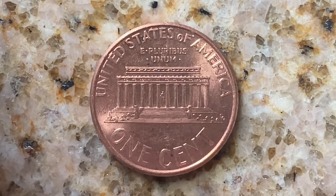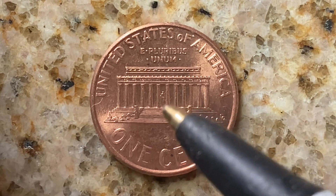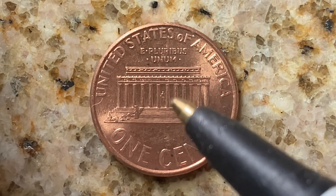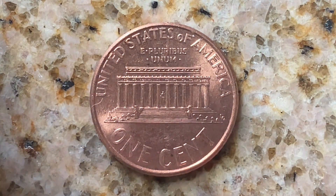Can you see Abraham Lincoln's statue at the very center of the reverse of this coin, located right in the center of the Lincoln Memorial, just as it would appear if you were to visit the Lincoln Memorial in person? It's really small, and a lot of people don't notice that, but you can see it without magnification.